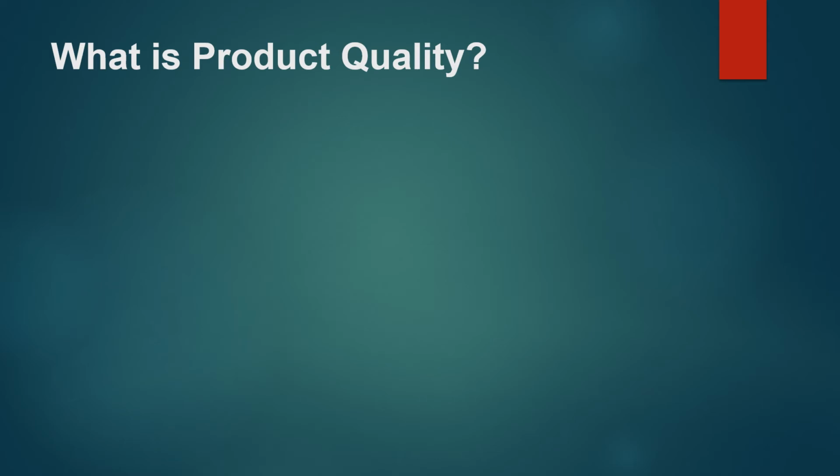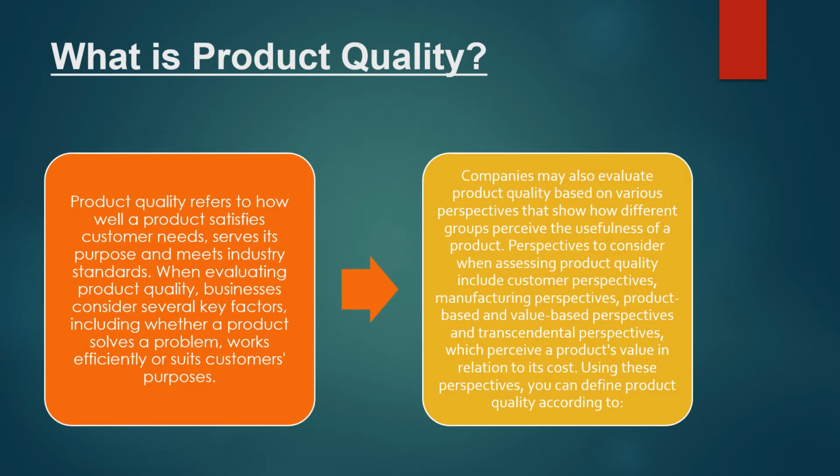What is product quality? Product quality refers to how well the product satisfies customer needs, serves, and performs to meet industry standards. In business, product quality considers several key factors, including whether products are viable, work efficiently, and suit customer purpose. Companies may also evaluate product quality based on various perspectives to show how different groups and persons use the product.